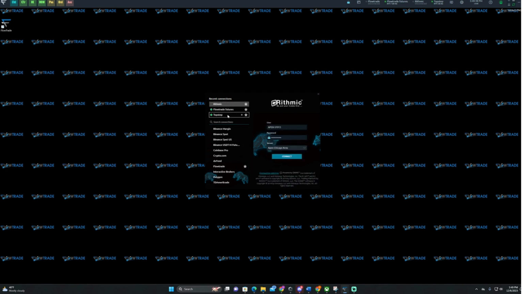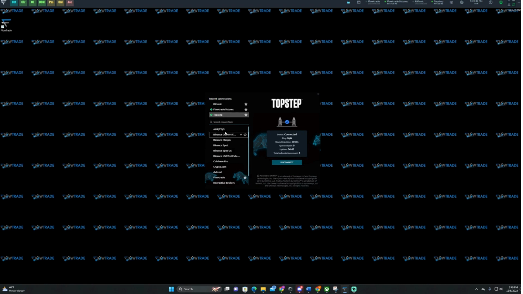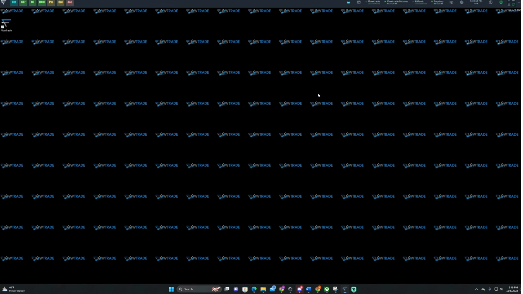If you want to link Rithmic, TopStep, TD Ameritrade, AMP, something like that to actually place your trades, this is an all-in-one system where we have a DOM. You can copy trade, place all your trades, and manage your positions, all directly through Flowtrade. So make sure to link those as well.